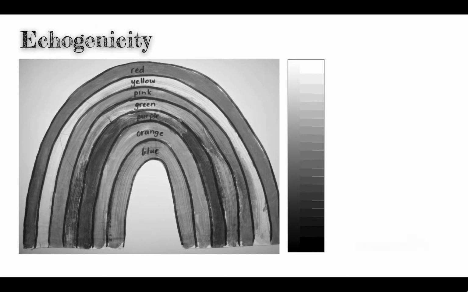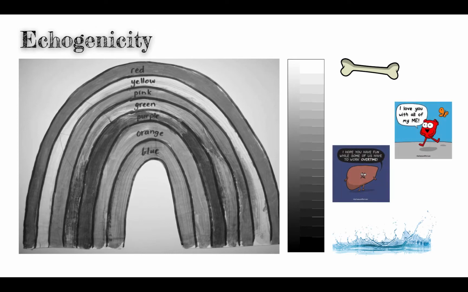By convention, fluids, like blood and water, are represented in black. These materials transmit sounds rather than echo them back, and are referred to as hypoechoic. On the other hand, other materials, like bones or stones, for example, echo or bounce back almost all of the sound they encounter. These materials are hyperechoic and are represented as bright white on the screen. Other tissues, like heart muscle and the liver, lie in between these two extremes.